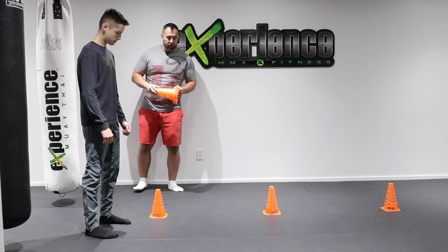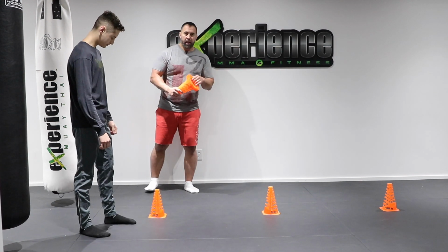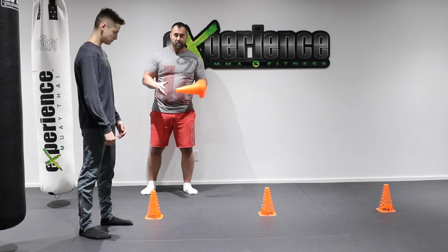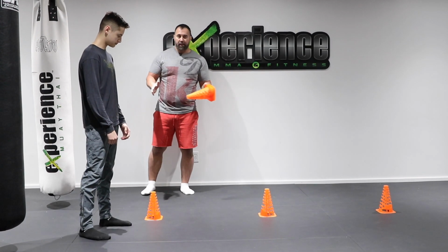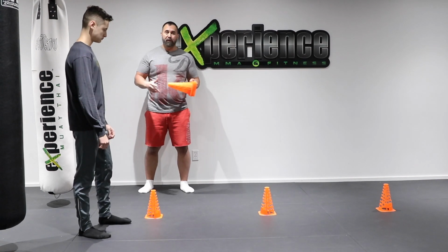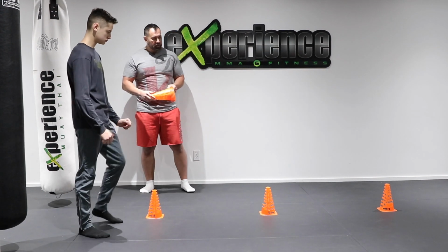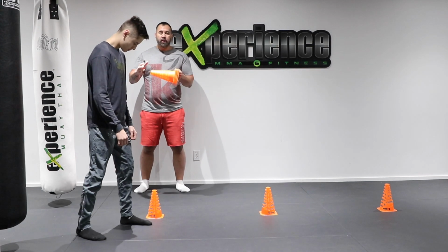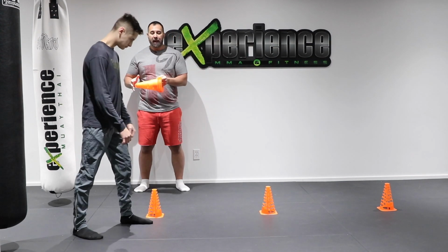All right, so the first drill, I've placed 3 cones, and obviously sometimes you can even spread them out even more. For the tutorial, we kept them compacted, but you spread them out at least 3 to 5 feet distance and maybe place 3 cones. You can even go 4 or 5 cones, right? So the purpose of this video, we're going to use 3 cones right here to show you the exact drills we like to use to improve forward and backward footwork.